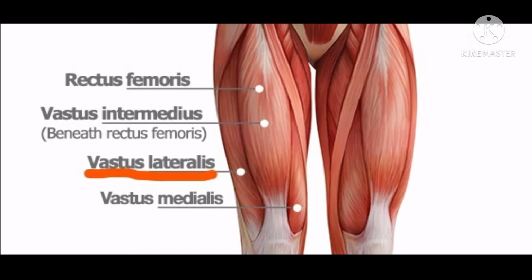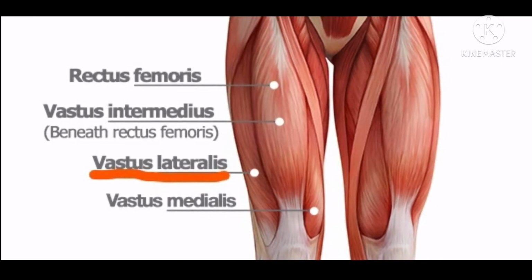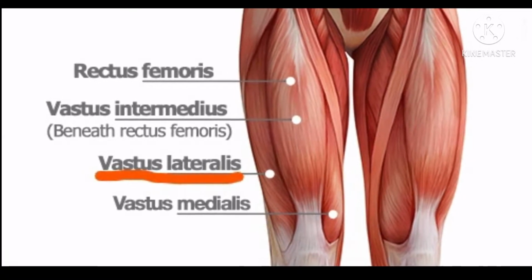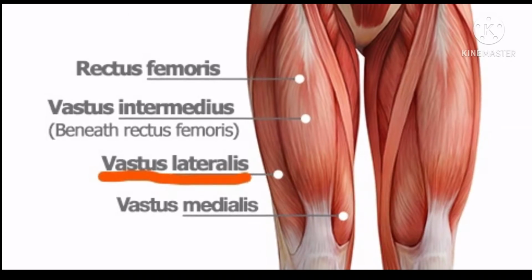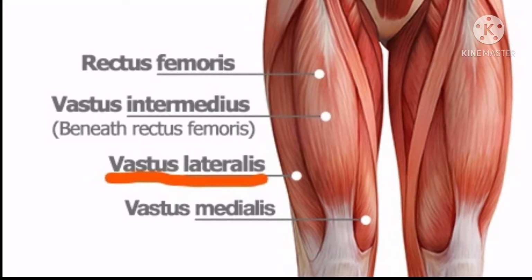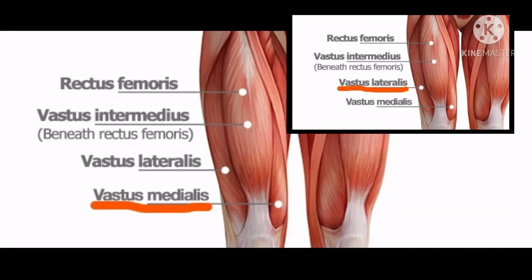The vastus lateralis, the largest of the quad muscles, is located on the outer portion of your upper leg and originates at the top of your outer thigh, and then courses down to attach to your patella, or kneecap. When well developed, the vastus lateralis creates a very aesthetic, outwardly sweeping shape to your thigh.